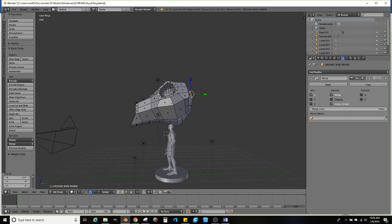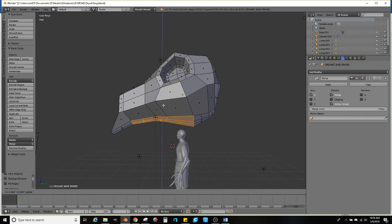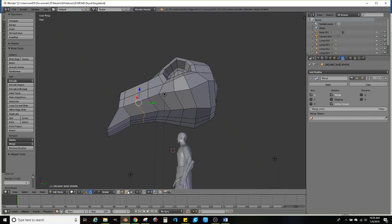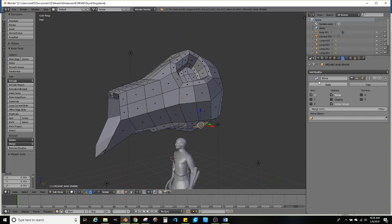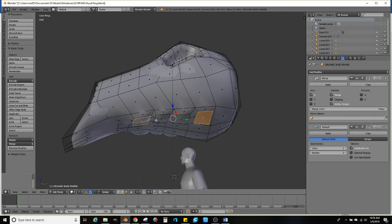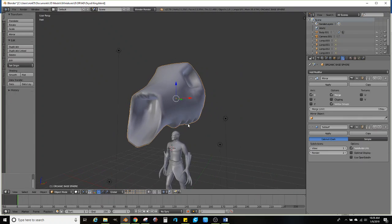Well, I guess he does need some teeth over here, right? I mean, we're not getting so detailed that I'm going to make the full skull setup, but I figure I should at least have an inkling of some of the teeth back here. Nothing too crazy, just enough for it to be like, oh look, if you look real closely, you can see some teeth. That honestly should be more than enough. Smooth. I don't want to get too crazy with the detail because I know I'm not going to see it when I print the thing. That should be enough.